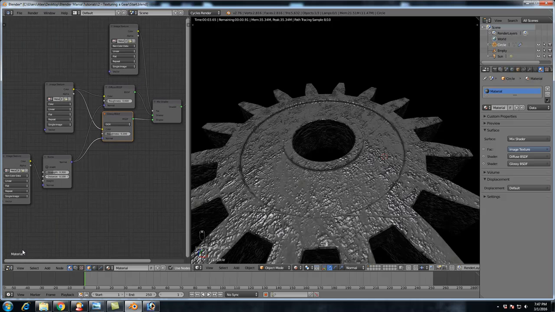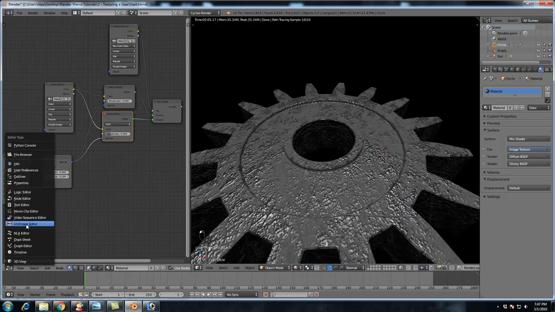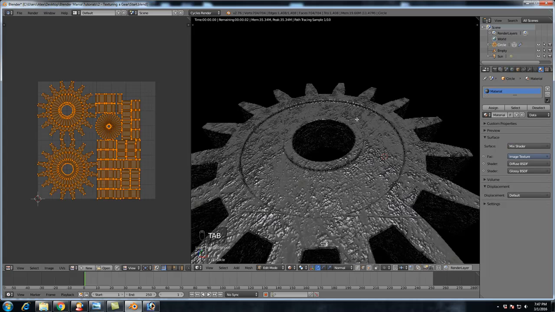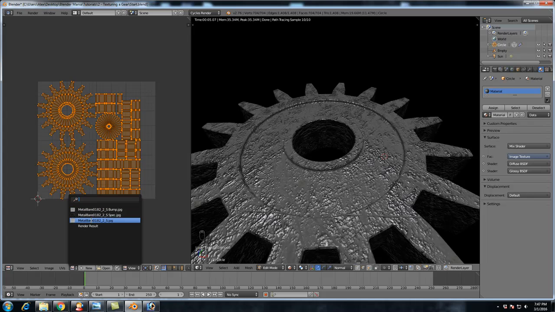Let's go to our UV image editor, hit Tab to go into edit mode, and this image, if you use the image that I provided you, it's actually a tileable image. So the reason that it looks so large right now is that it's only using a small percentage of the image, but since this image is tileable, we could actually scale it up. And let's bring up the image so that we could see it here.